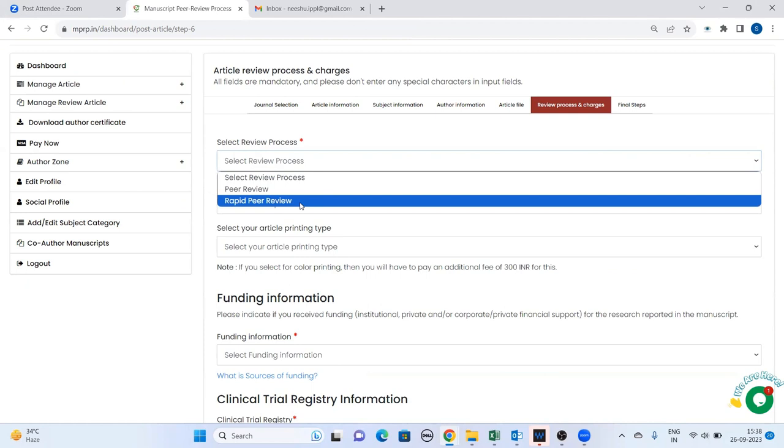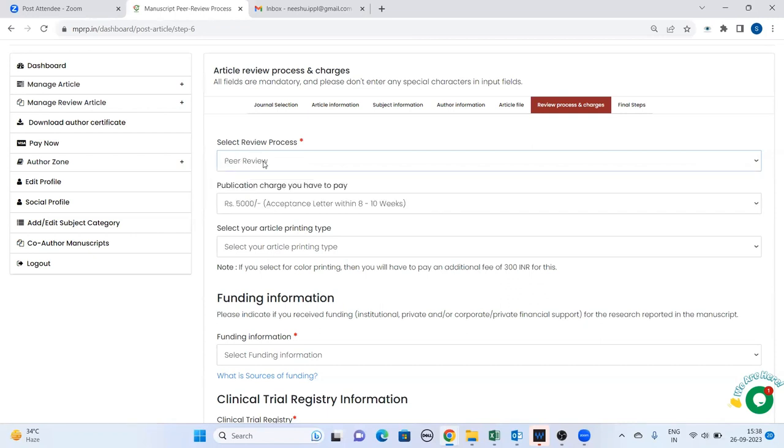The difference between peer review and rapid review is that peer review is the normal review, in which the time will be as per the normal procedure, like within 45 to 60 days you will get the acceptance of your paper. But in rapid review, we will be putting in some extra effort, assigning some extra reviewers, and running the review process in a bit of a fast-track manner. So publication will be the same as peer review, but you will get the acceptance letter at an earlier stage.